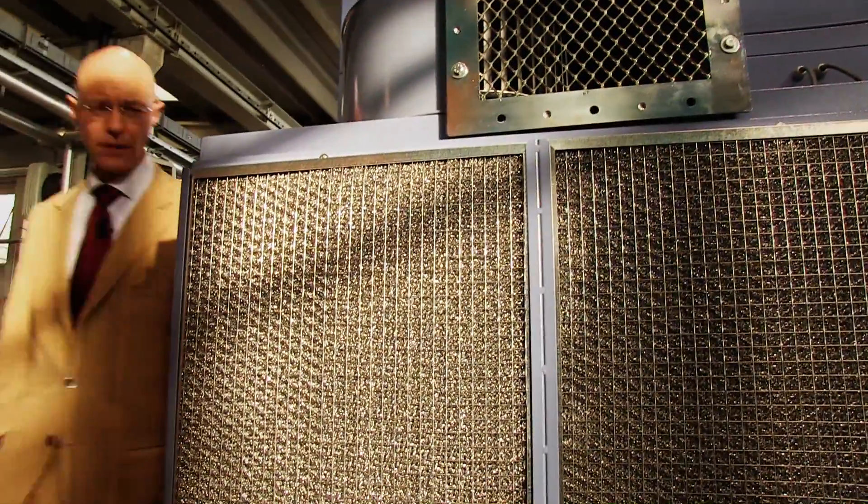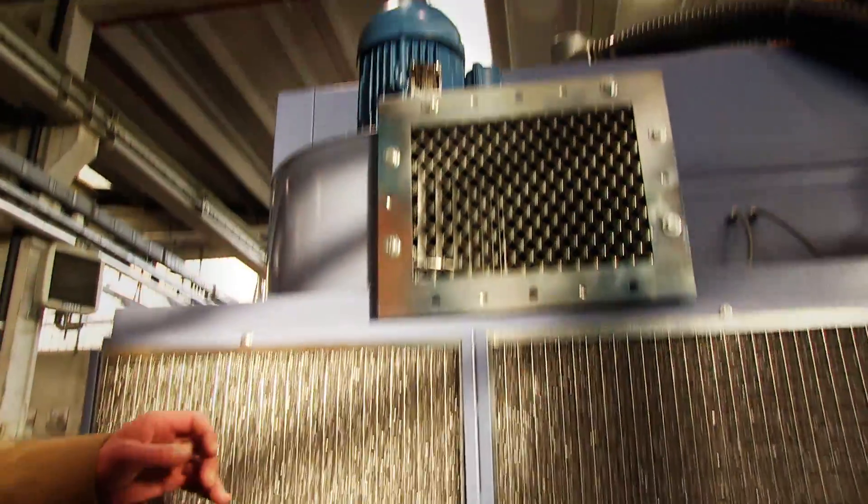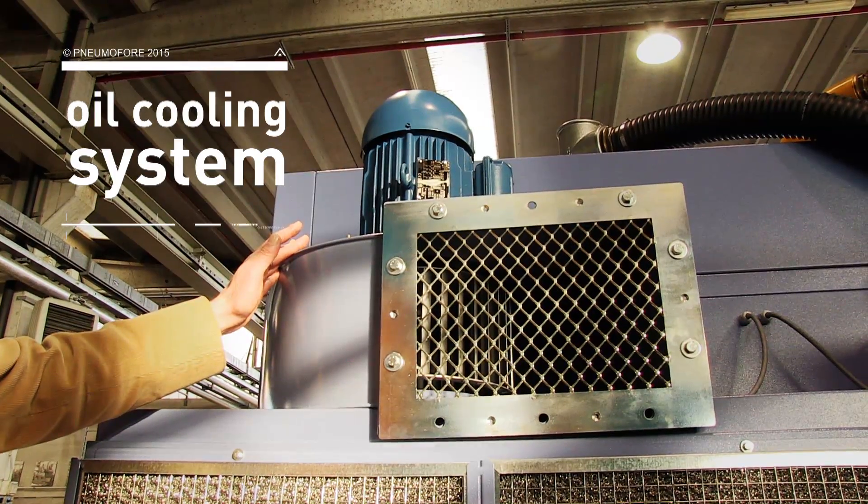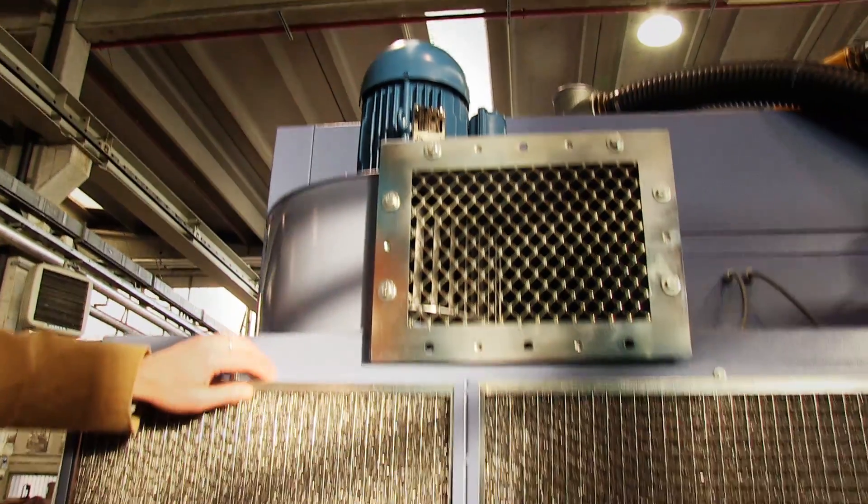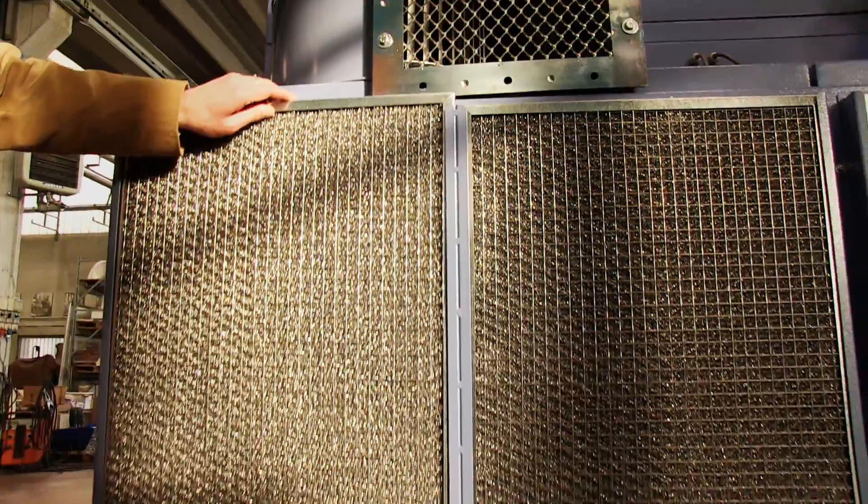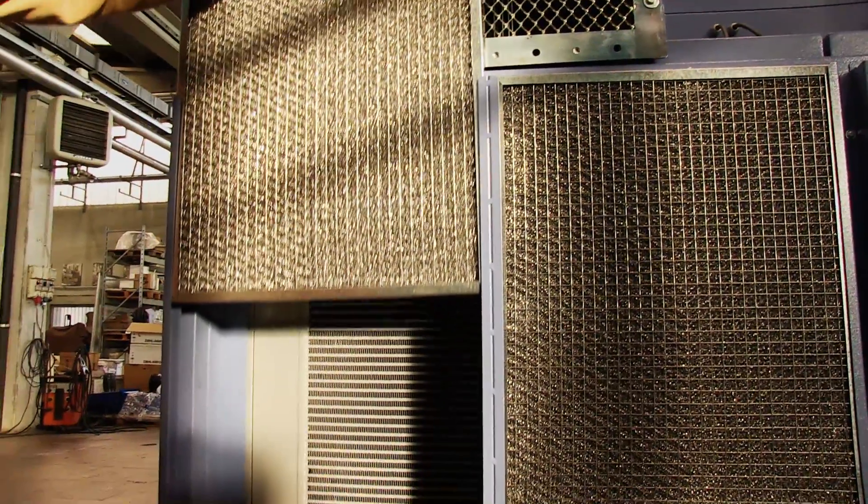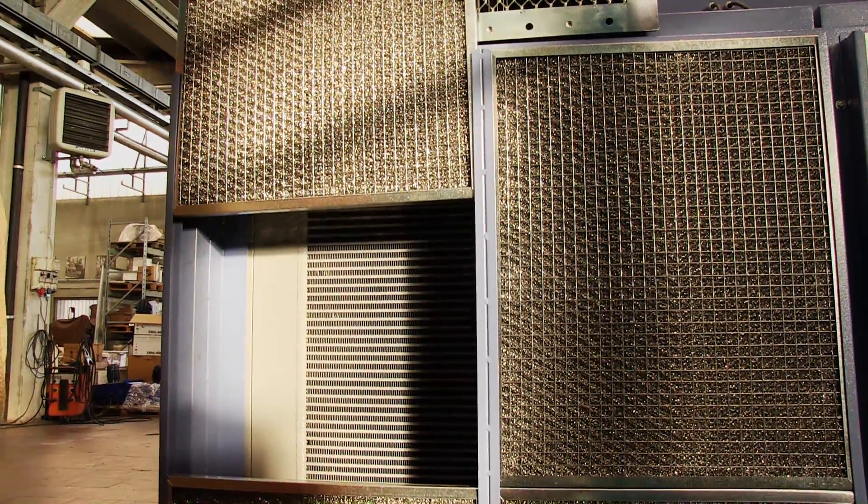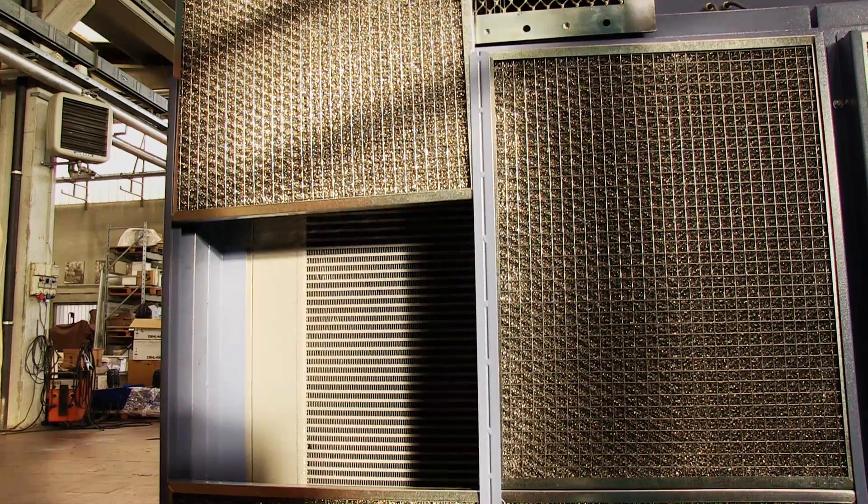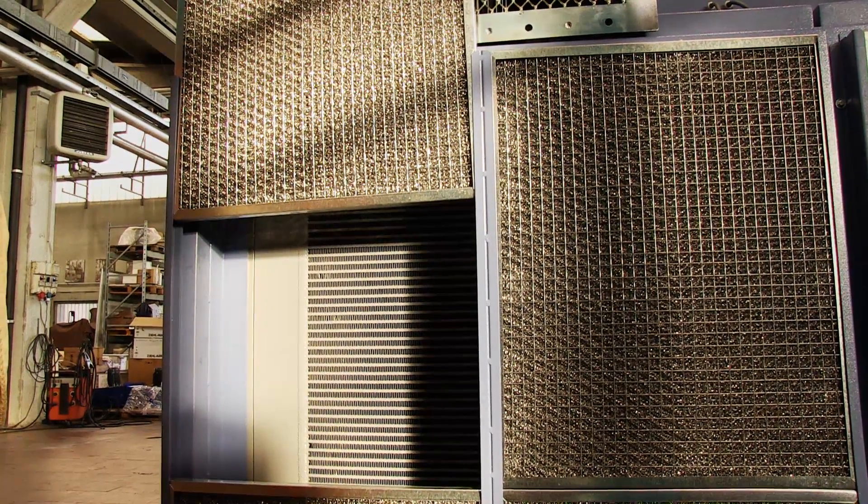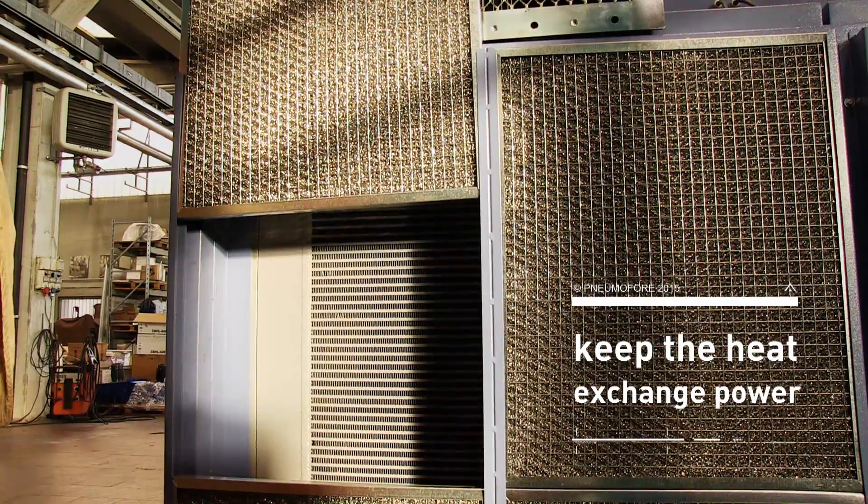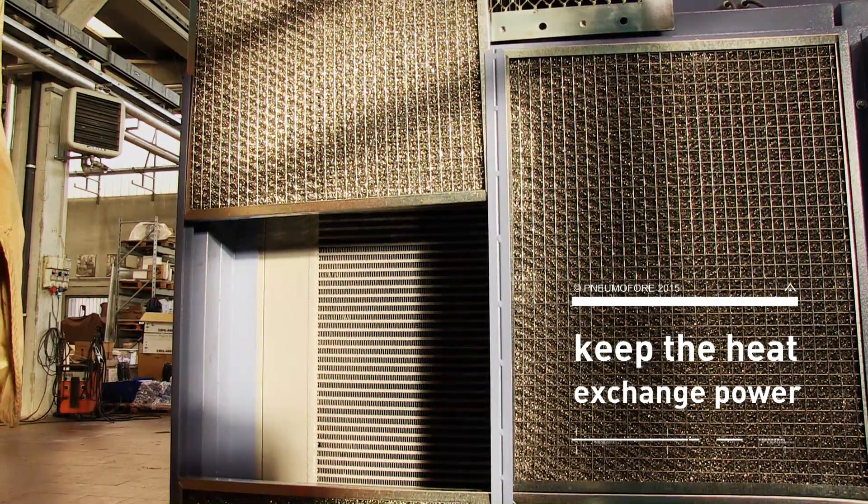On this side of the machine we see the oil cooling system. There are two large tangential fans and we see here grids to protect the radiators. They can be easily washed and they protect radiators in order to keep their heat exchange power over decades of operation.